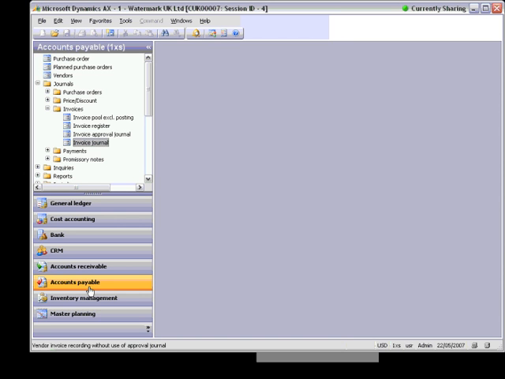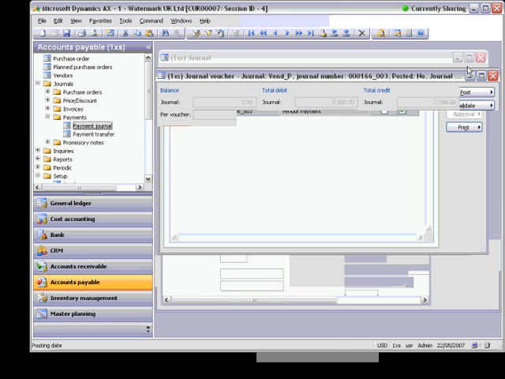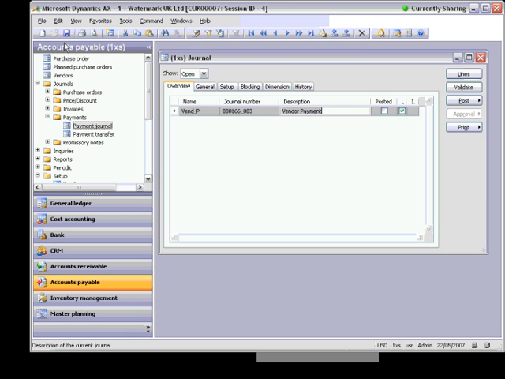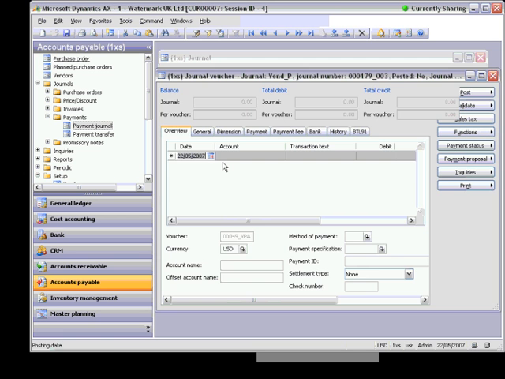Open accounts payable, in the accounts payable module, under folder journal, open folder payment, and open form payment journal. I have my payment journal. I create for you a new payment journal.